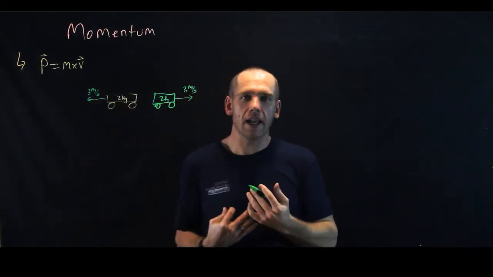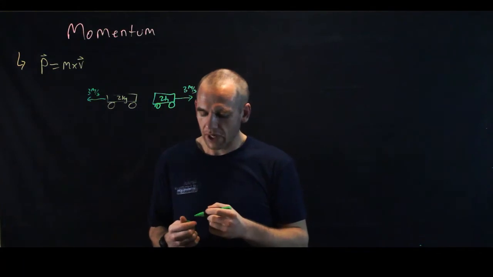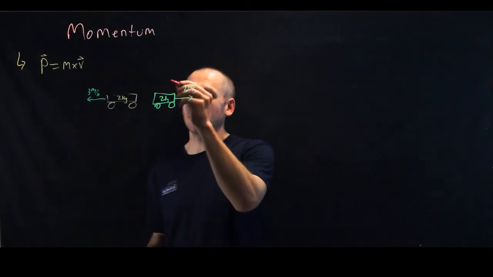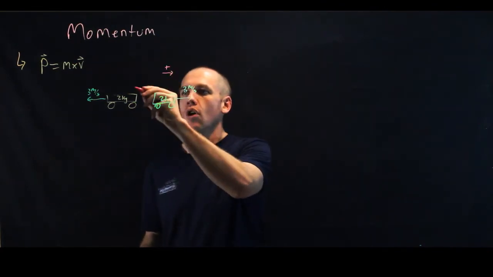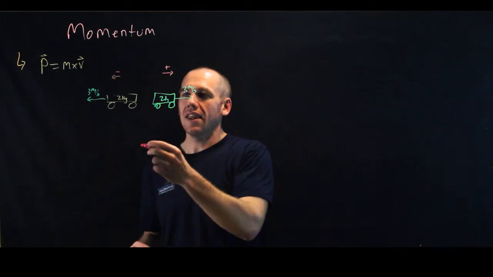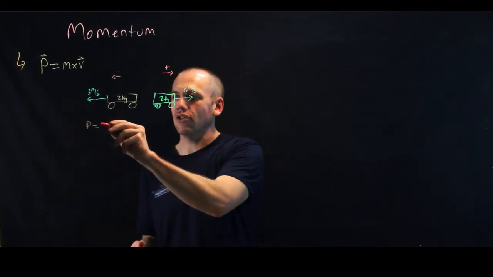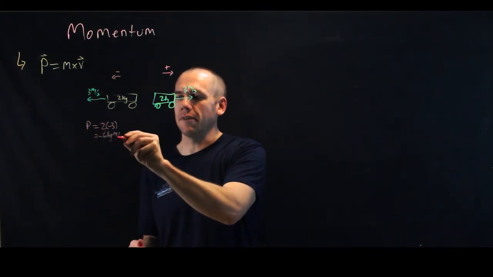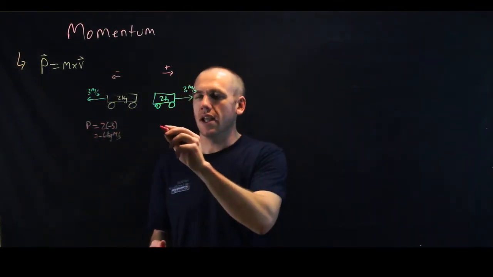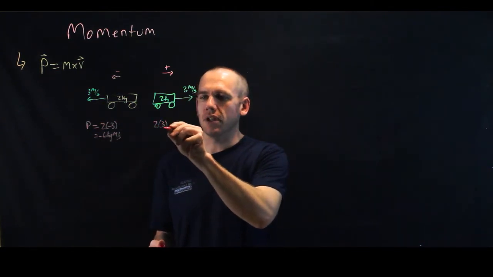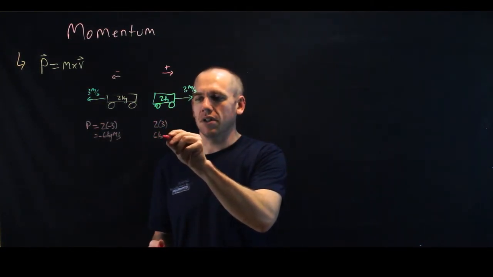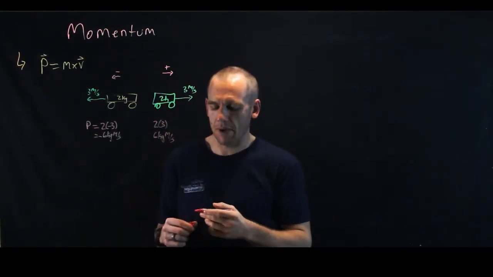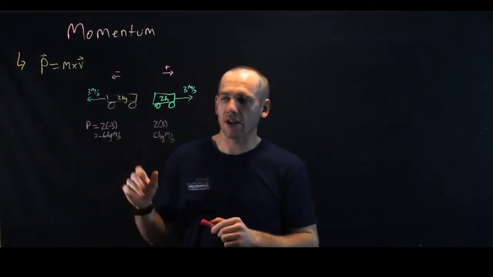Now, in my picture, I've got arrows, so I don't have to put direction, but I should establish both a positive and a negative direction. My positive direction, I'm going to say, is to the right, which means to the left is negative. That means when I find the momentum of this cart, it's actually 2 times negative 3, which equals negative 6 kilogram meters per second. This cart has a momentum of 2 times positive 3, which is 6 kilogram meters per second. So they have equal momentums, but in opposite directions, so they have opposite momentums. So momentum is a vector, direction does matter.